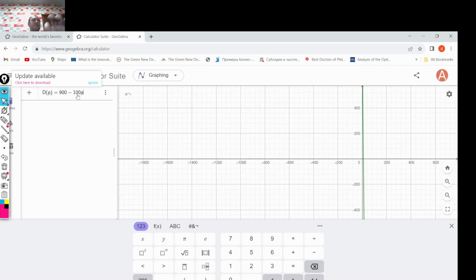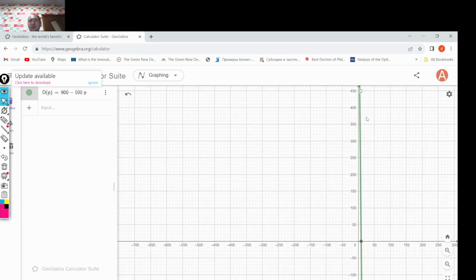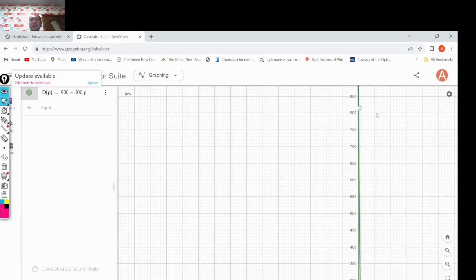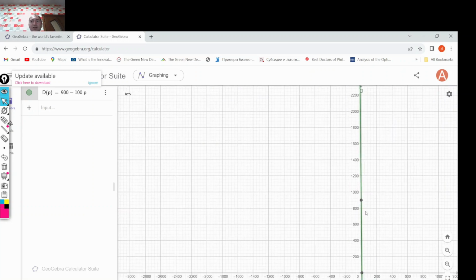Don't be deluded. We don't have anything wrong with GeoGebra. We have a scale situation. The slope is very steep, right? And so your curve, being the declining one, looks almost like a vertical line running in parallel to the y-axis, but it doesn't quite run parallel, because if you reduce the scale, you'll have the intercept point exactly at the 900 point. Your intercept is here. So that's a scale situation.